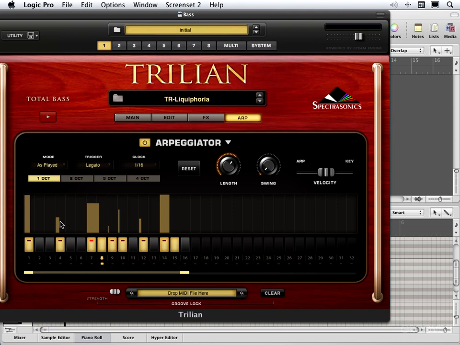And if we want to create a tied note, we can drag over, but we can also double click on the switch to the right, and that'll lengthen the note like that. And we can continue doing that and it'll lengthen it to create nice long notes. Let's edit that and customize the pattern here a bit.